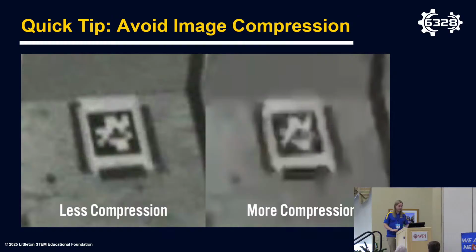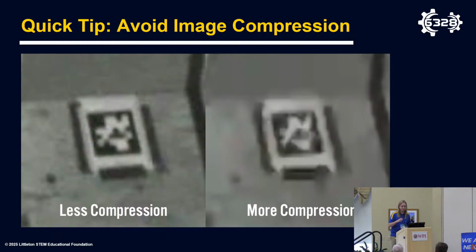Okay, then another tip. This one is particularly of concern to anyone using USB 2 cameras specifically. To run at reasonable frame rates and resolutions in the bandwidth allocated to USB 2, these cameras tend to rely on image compression, specifically MJPEG compression. That can be okay for simpler pipelines, but the compression artifacts around April tags actually create additional noise that can affect your pose estimates. And it's not insignificant either. We've observed typical MJPEG compression can increase the noise in your pose estimates by up to about 40% or more.